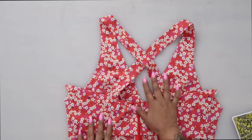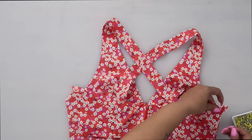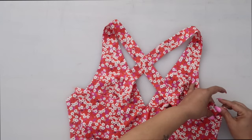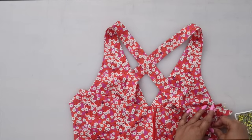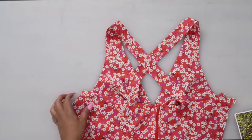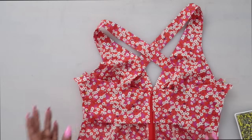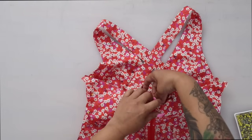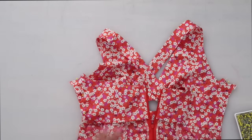Okay, so once you have your straps pinned in place, we're going to temporarily baste, or you can just pin it, and you're going to try it on so that you can at least see if the straps are exactly where you want them to be. So I'm just going to pin along that 5/8 of an inch. And you don't have to do the entire side. I'm only really doing just where the bodice is. Okay, so once you have it pinned, go on and try it on. Make sure that the straps are where you want them to be. You can either do this wrong side out the way I have, or you can do it right side out.